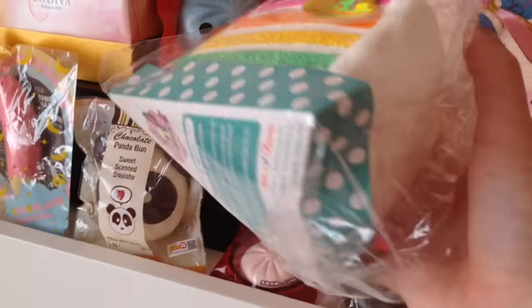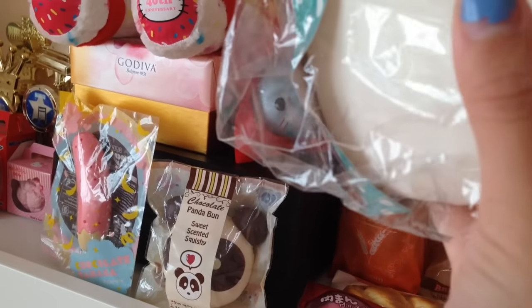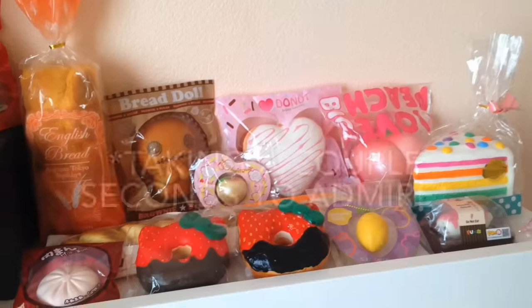And this was from Silly Squishies, and the packaging did come a little bent and crinkled. But yeah, I ordered 5 like holiday-based squishies, and just get started. First, I have these 2 Halloween CMB cream puffs. And by the way, 4 of these squishies are CMB squishies, and they're the newly produced ones. I don't even know how all these companies are creating such slow-rising squishies.